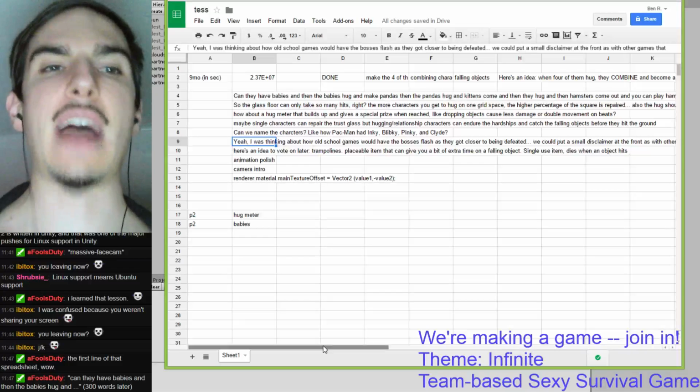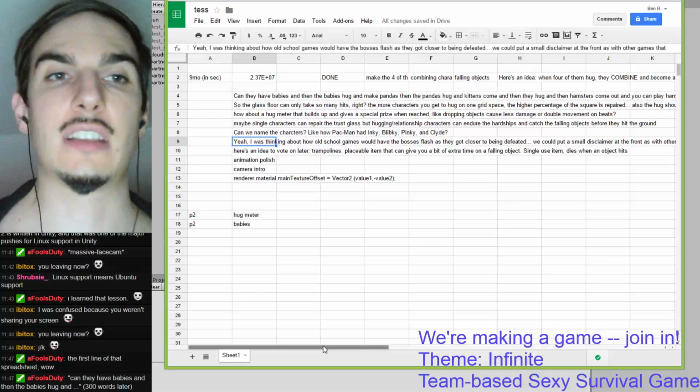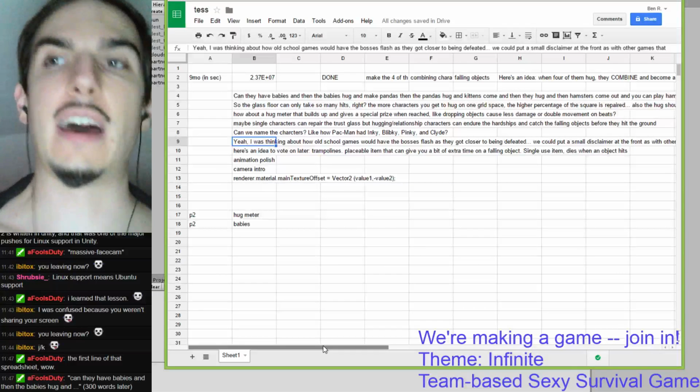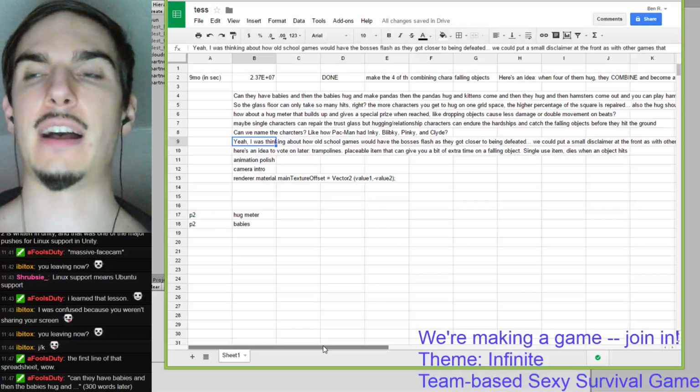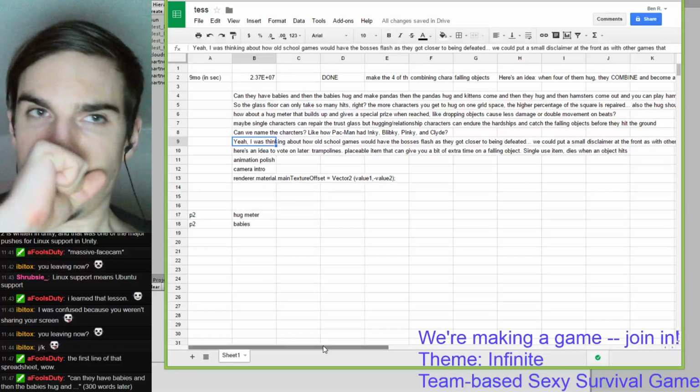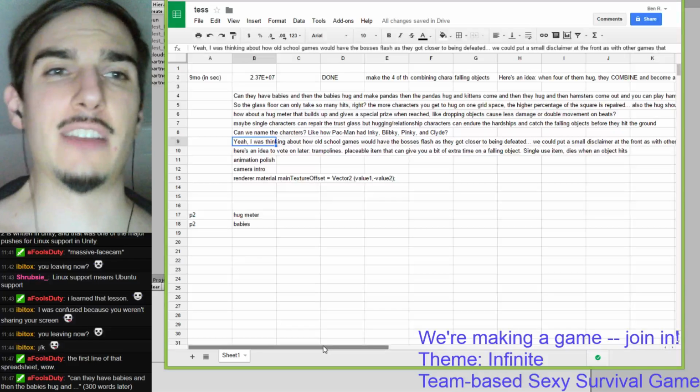So this idea is about adding extra information to let the player know when they're in danger of having something hit the ground.